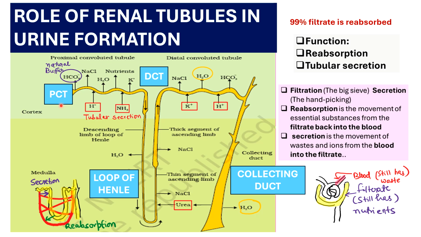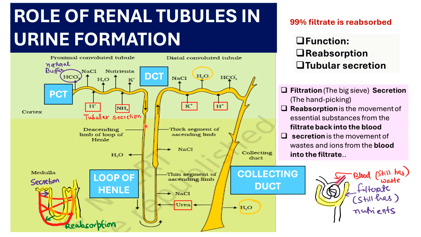Okay, let us now look at how specific parts of the renal tubule play an important role in it. PCT, that's the first spiral structure present next to the Bowman's capsule, helps in maximum reabsorption of the nutrients as well as water. About 70% of water, all the essential nutrients and the ions such as K+, HCO3- and NaCl is reabsorbed in PCT. Alongside, the toxic waste such as ammonia and H+ ion is given back to the filtrate.